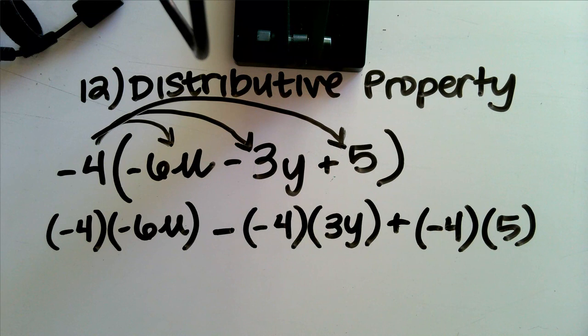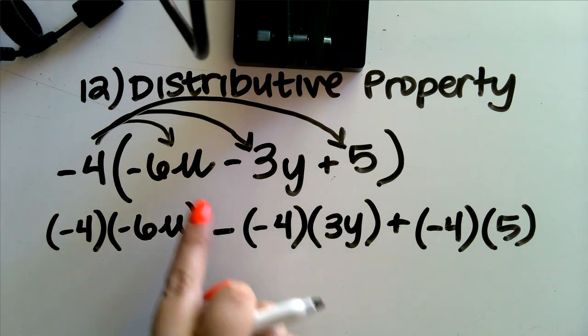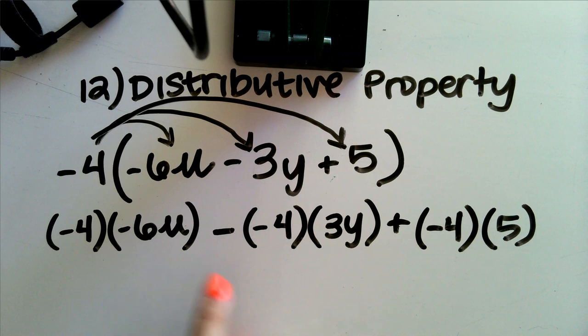Okay, now thinking about our PEMDAS, we have no parentheses operations any longer. We couldn't do that up top, but now we distributed. There's no operation sitting inside of any of our parentheses. Also don't have any exponents, so let's just go ahead and get started with our multiplication. I'm going to work left to right. I could start there, I could start there. Doesn't matter as long as we're keeping our signs consistent, but I'm just going to start right over here.